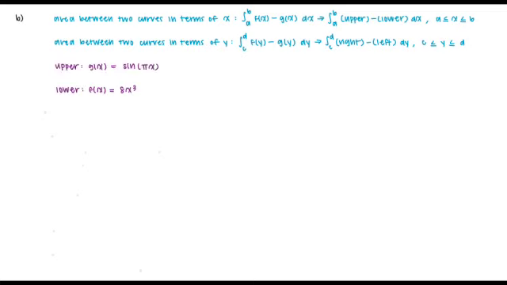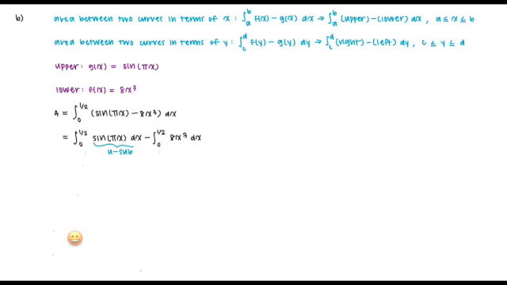So our upper is going to be g of x, and our lower function is going to be f of x. If we plug these into our integral expression, the area will be the integral from 0 to 1/2 of sine of pi x minus 8 times x cubed dx. If we split these integrals up, it will be easier to find. I recommend splitting up integrals if they have expressions either subtracted or added to each other, because it can minimize errors and overall make it easier to see.